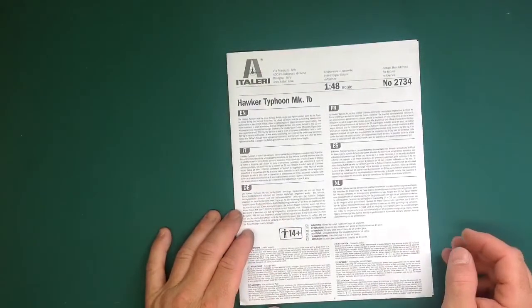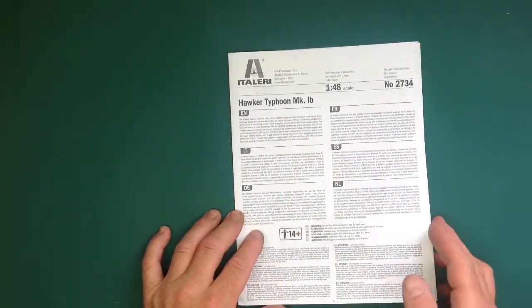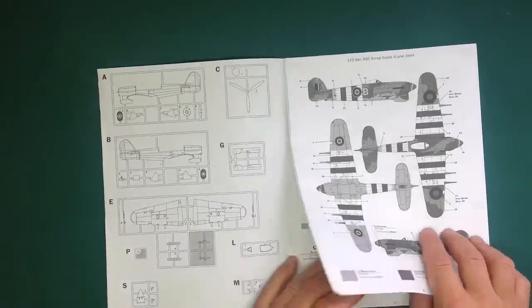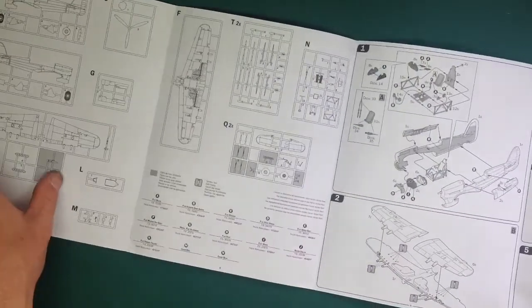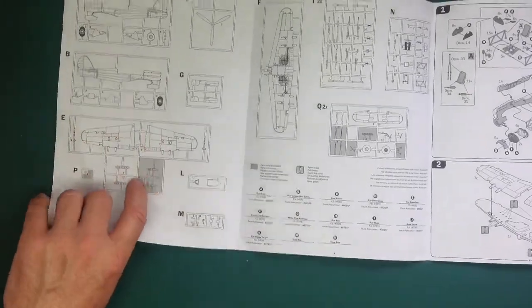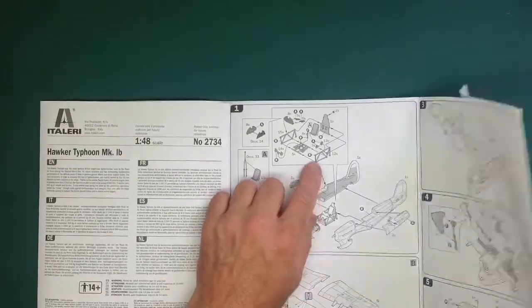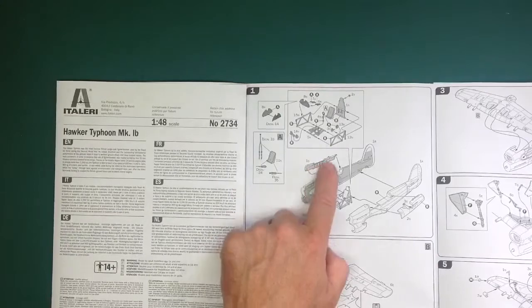And then finally, we have the instructions. There's a bit of a write-up. I'll probably need to read that. I don't know a lot about the Typhoon, I've got to be honest. Standard gatefold instructions, pretty, if I can get them all in. We've got some colour call outs. A bit of a sprue map. Pretty basic, you know. It's all pretty basic.